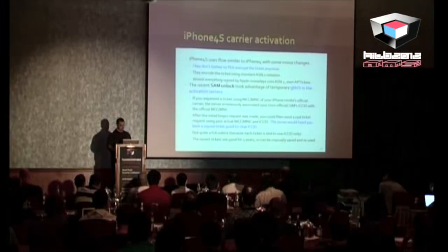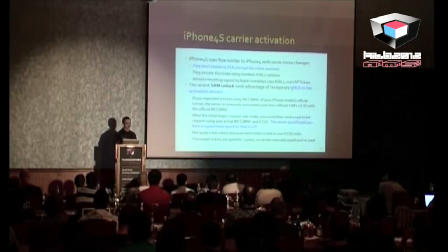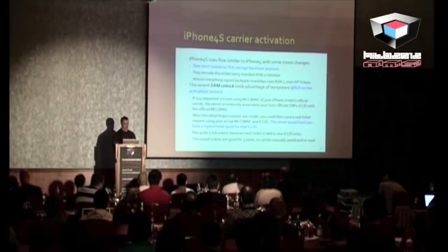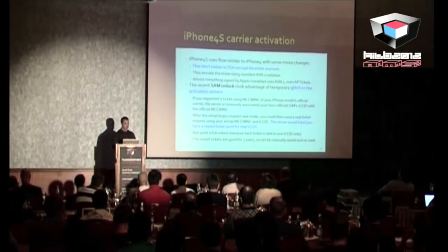What was happening is they found out that if you sent a request using what your phone should be locked to, as far as the IMSI, but then you put your ICC ID in the ticket, so you do a sort of mishmash of real and fake information. It sort of sounds a little bit like turbo SIM, but it's not. For some unknown reason, the server was hitting some unexpected problem on the server end, and you could find that if you now requested a real ticket using your real IMSI and your real ICC ID, it would just happily give it to you.